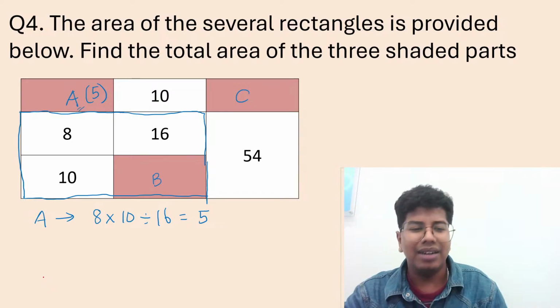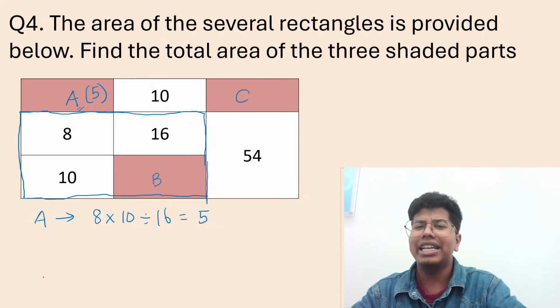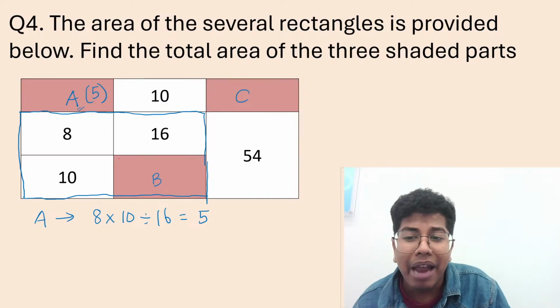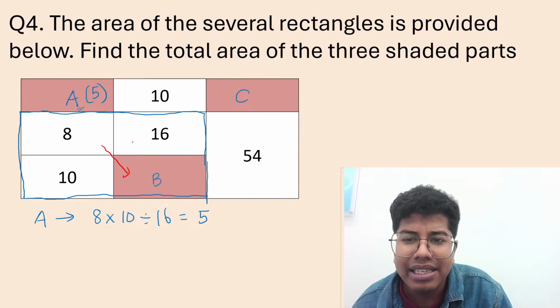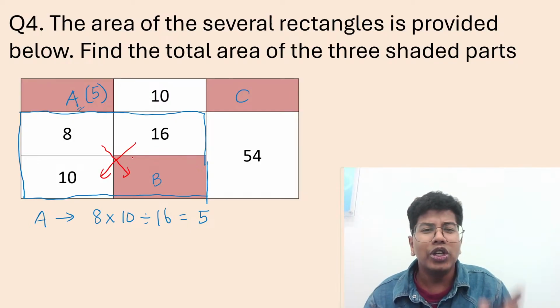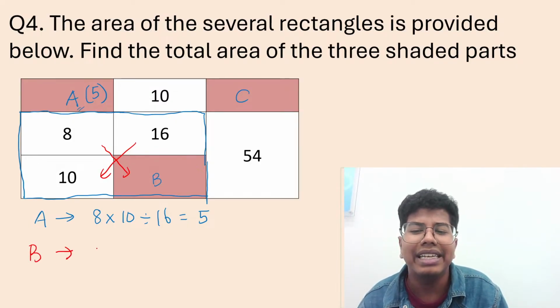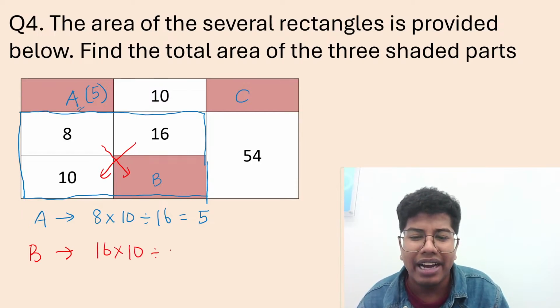Now the part that we have to pay attention to is the 4 rectangles. Just multiply it across. Let's see this. Multiply by this. So 16 and 10, 16 times 10. To find out B, what can we do? 16 times 10, that is across. And then this 8 can be divided.